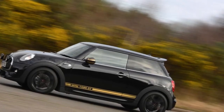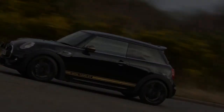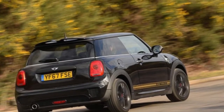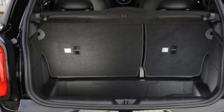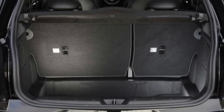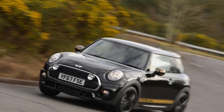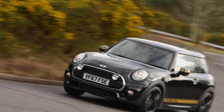On a country B road, you'll find plenty to commend the 1499 GT on. That sports suspension really tightens things up through the bends, body roll is practically non-existent, and you get a good sense of how the car's chassis is interacting with the road beneath you. The front end is eager to turn in, a byproduct of having a lighter 3-cylinder engine under the bonnet and a quick steering rack, and the front tires grip tenaciously, only washing out to understeer if you get a bit silly with your right foot mid-corner. Lift off the throttle and you'll provoke short bouts of predictable, easy to manage oversteer, too. In short, it does the fun stuff very well.